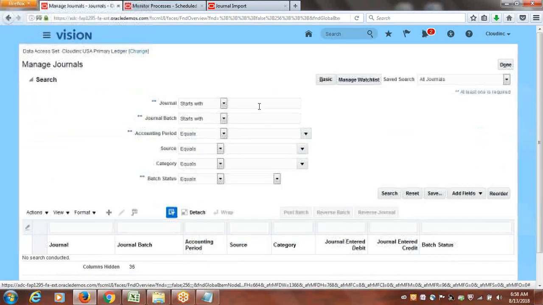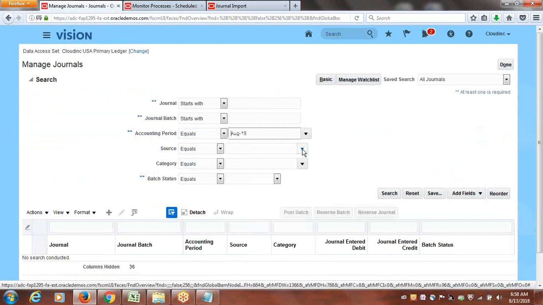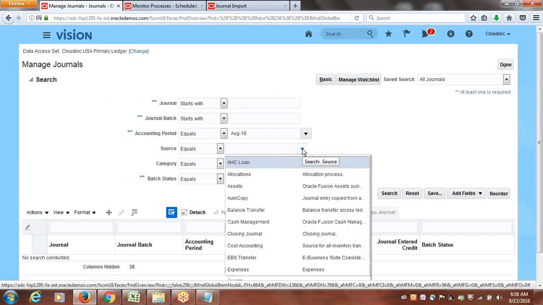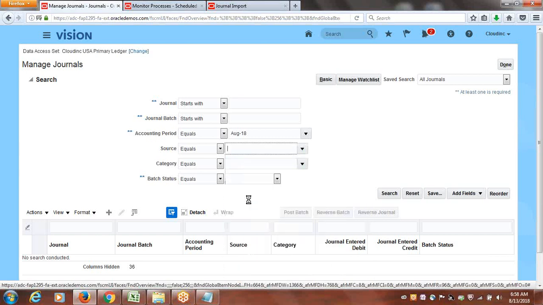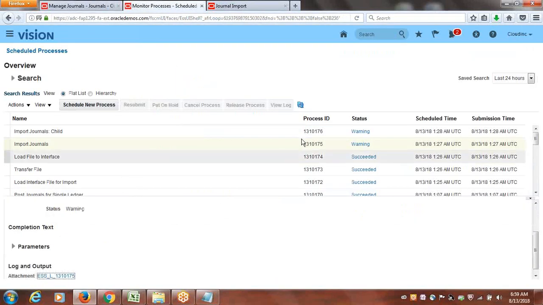Manage journals, August, source is balance transfer. Search. No, it's not resulting.